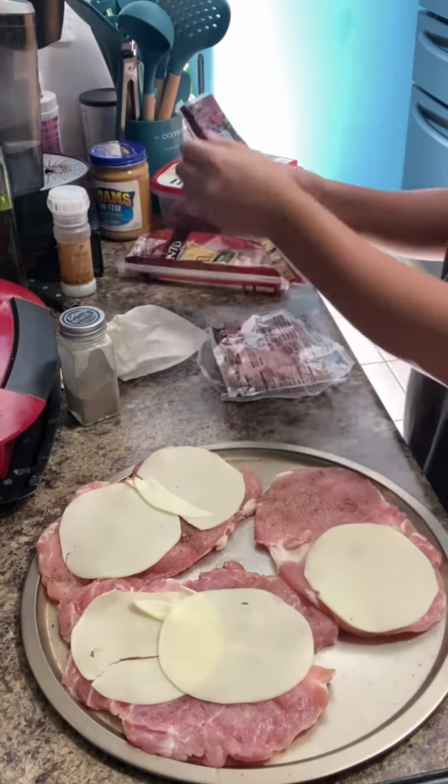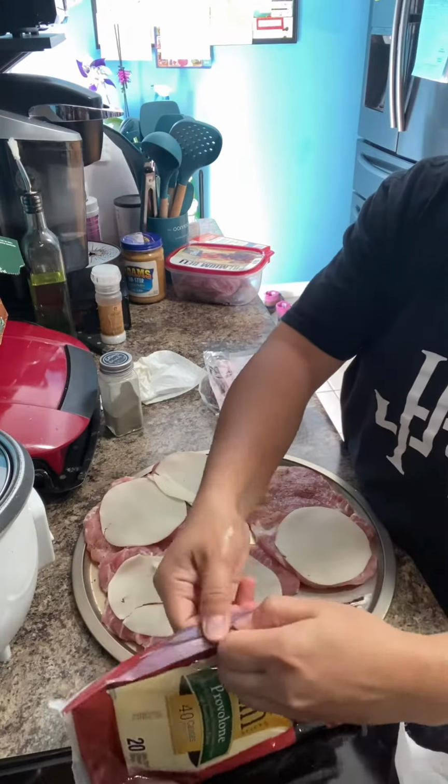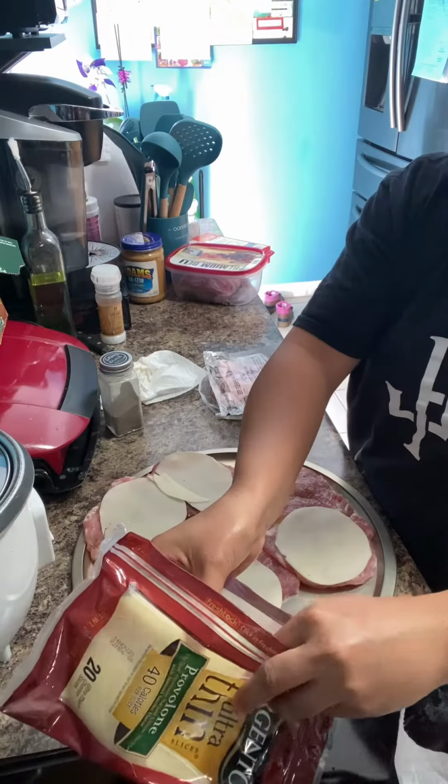Alright. And so be sure to wash your hands when you're holding the raw meat. You have to wash your hands properly before holding another kind of food. Okay. Put right here.